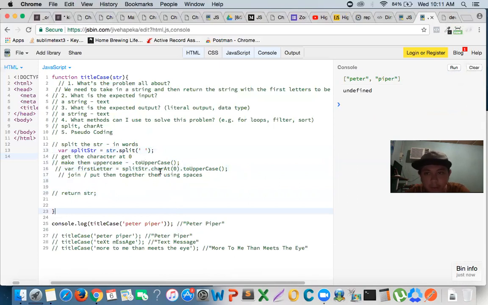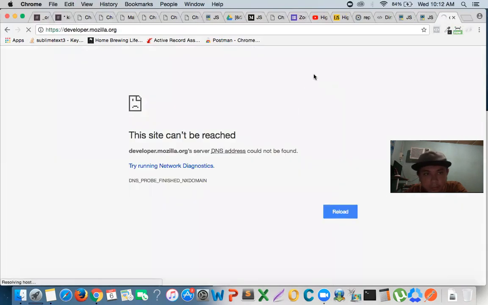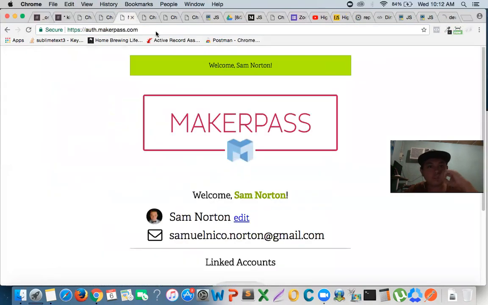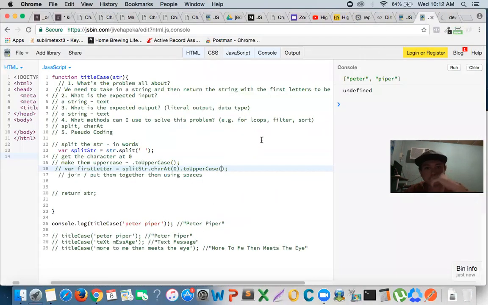We need to get the first letter. 1 second. For uppercase. splitStr, get the index character 0.